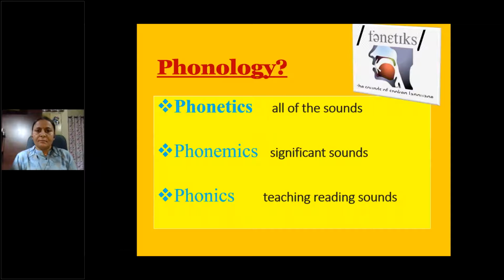Phonetics is all the existing sounds. If we relate it with English, all existing sounds of English. Phonemics is the significance of the sounds. Each sound has its significance in the language. So that also has to be checked. Significance, I mean to say how that particular sound has to be pronounced, how it has to be written, how much stress has to be used, how much force has to be used to utter that sound. So all this information one has to learn, then only one can become more efficient in the pronunciation part of the language.